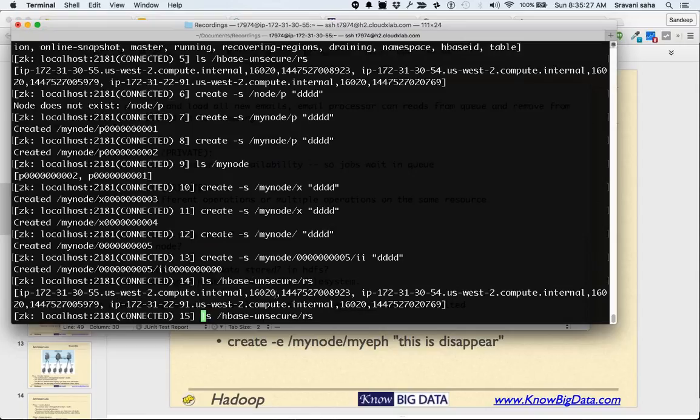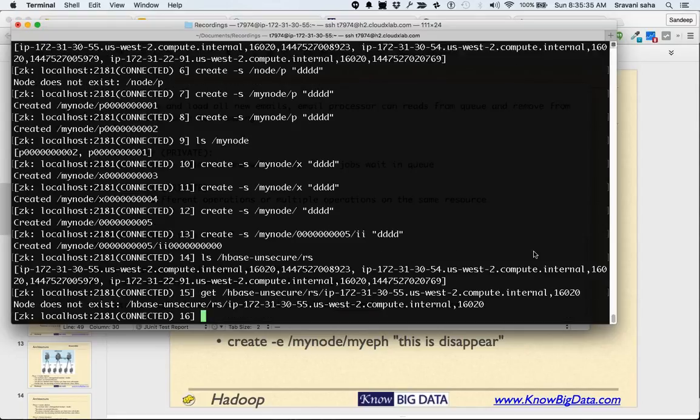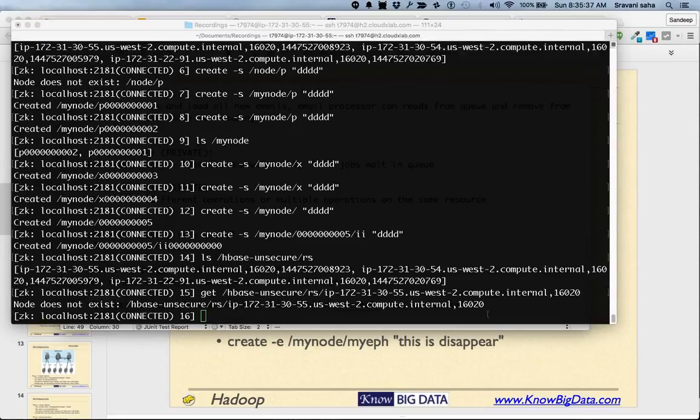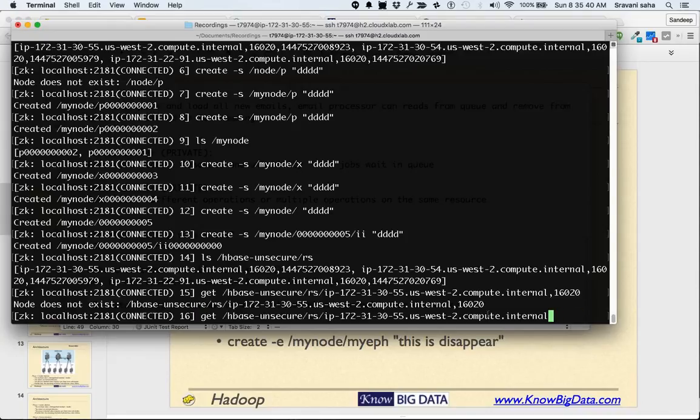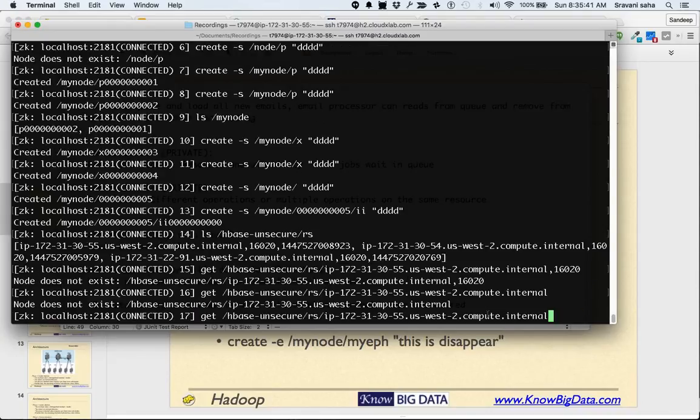So if I can say, it says the data node does not exist. Let me try to understand. I think the node is stretching from here to here.